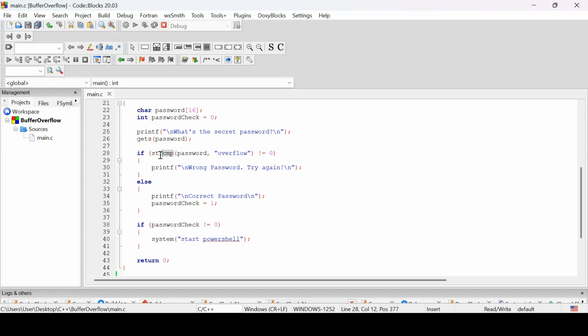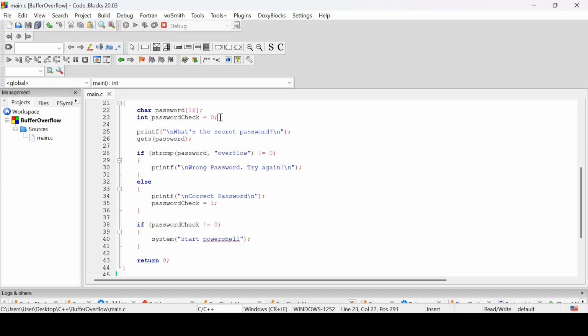So this string compare returns a value that's not equal to 0, because if they are equal, then it will return 0. If it returns something other than 0, that means this if statement is true, and it's going to print this: wrong password, try again. Now, we didn't set the password check value equal to 1, right?